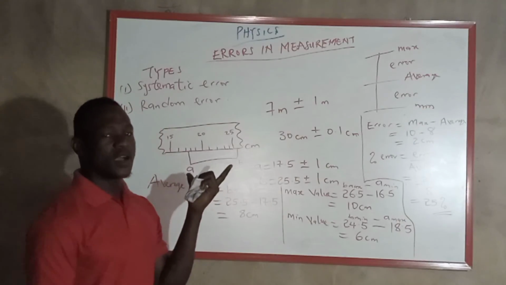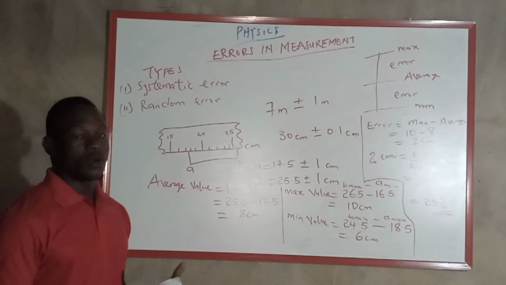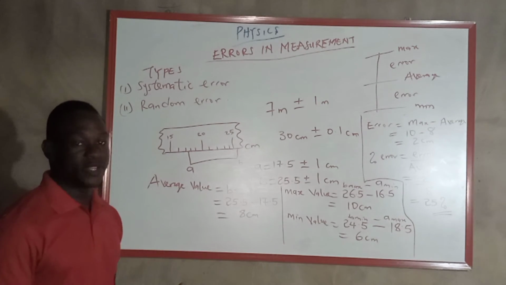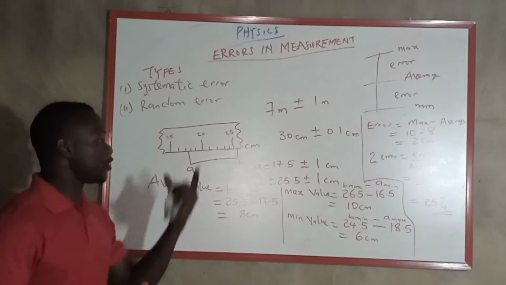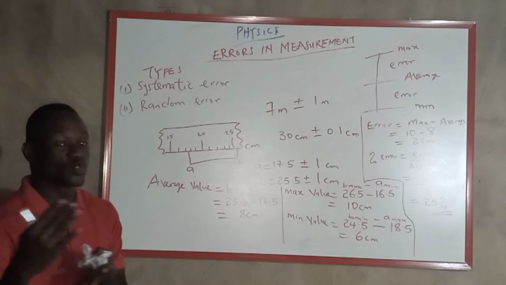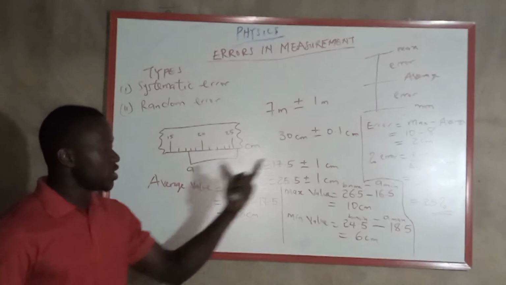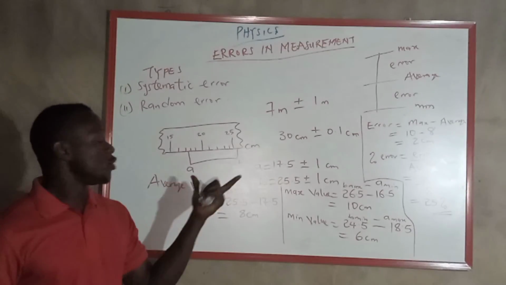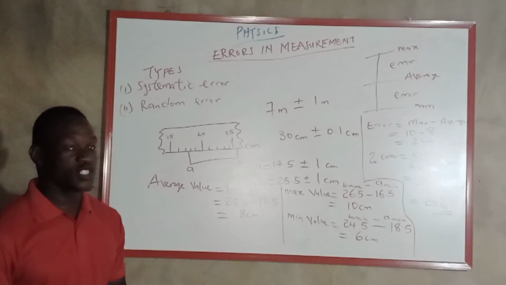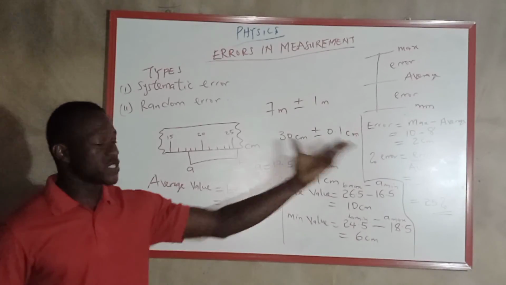Is this particular experiment good to go, or do we need to redo the experiment? Tell me in the comment section below. I've already explained how you know which of them is good to go and which is due for repeat. So 25%, is it good to go, or do we need to repeat it? You tell me in the comment section below. So that's how you know the percentage error.